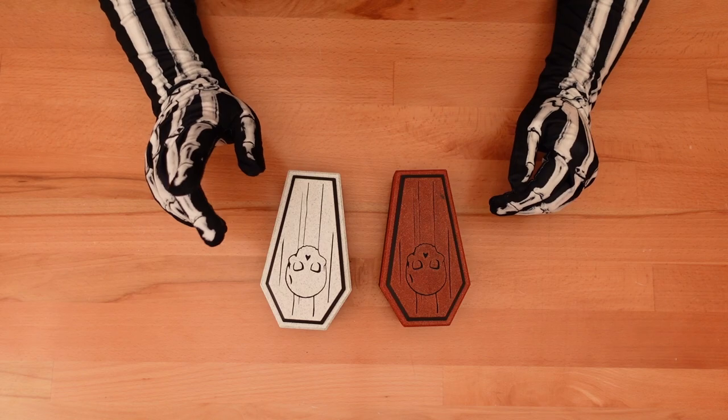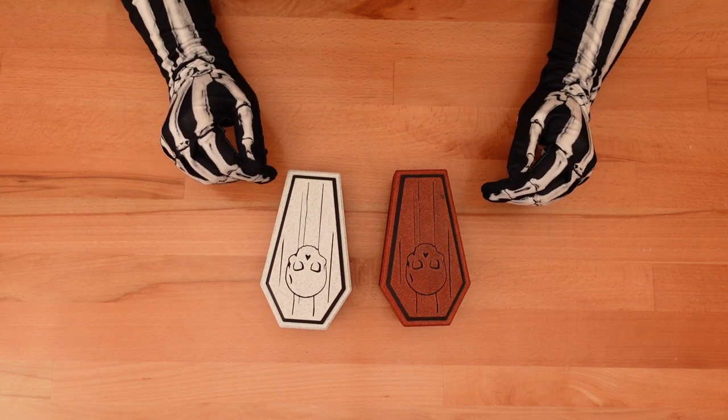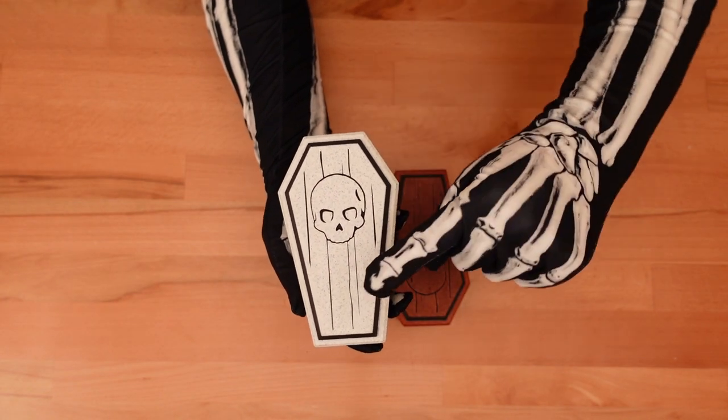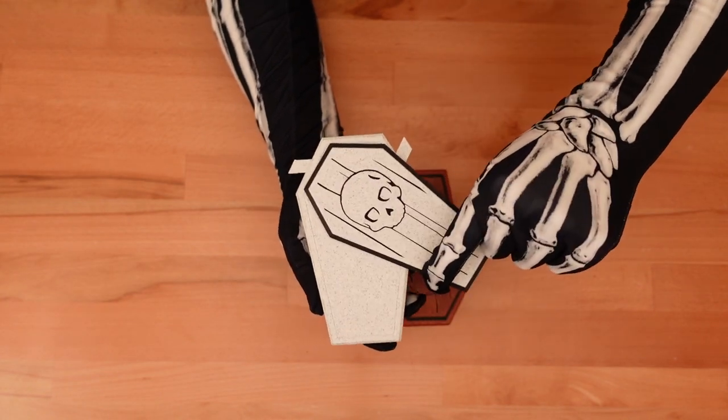Thanks for dropping in. Last week, I introduced my first Halloween project for 2021, the twist-lock coffin, a spooky container with a hidden spring-loaded latching mechanism.